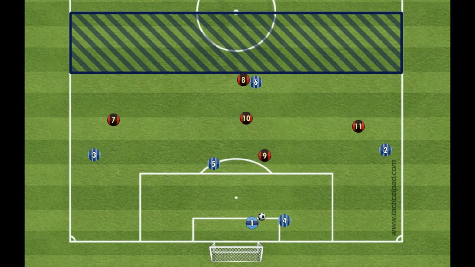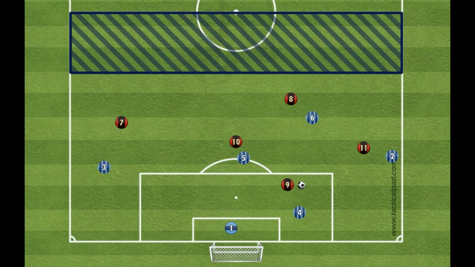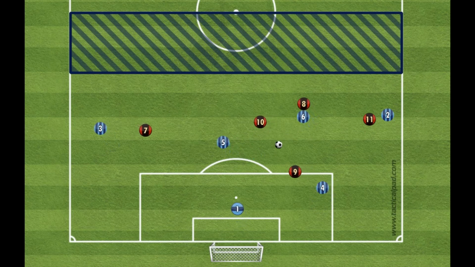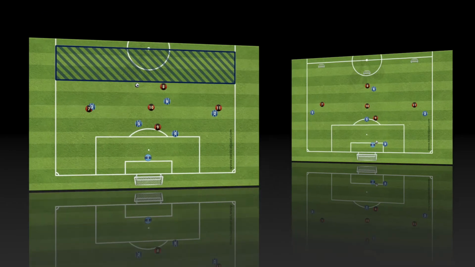So in this setup, you'll see the blue team playing out into the middle third. So here I'm really focusing on, if this was my team, the 2 and the 3 overlapping, breaking lines, allowing the goalkeeper to come and join the game, and what that looks like for our team playing into that end zone, so encouraging my players forward.